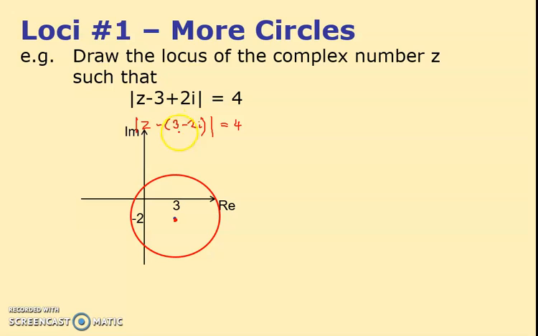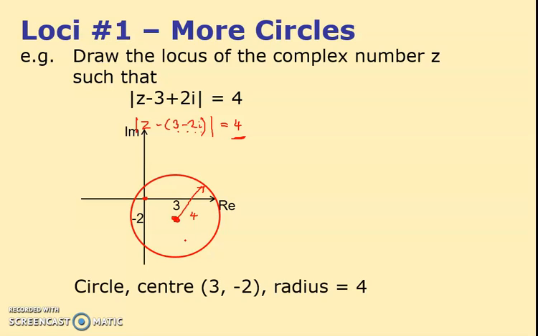What I wrote in brackets there, I've effectively changed the sign, a bit like you do with transformations. When it goes in brackets, it's the wrong way round. So it's gone minus 3 plus 2i, and I then wrote that as z minus 3 minus 2i in brackets. But notice my circle no longer has the centre there. The centre is at 3 minus 2i, at 3 minus 2. Its radius is still 4, but it's 4 from this new centre, so in any direction that is 4. This is what you're meant to be able to do. It's a circle of centre 3 minus 2, radius 4.